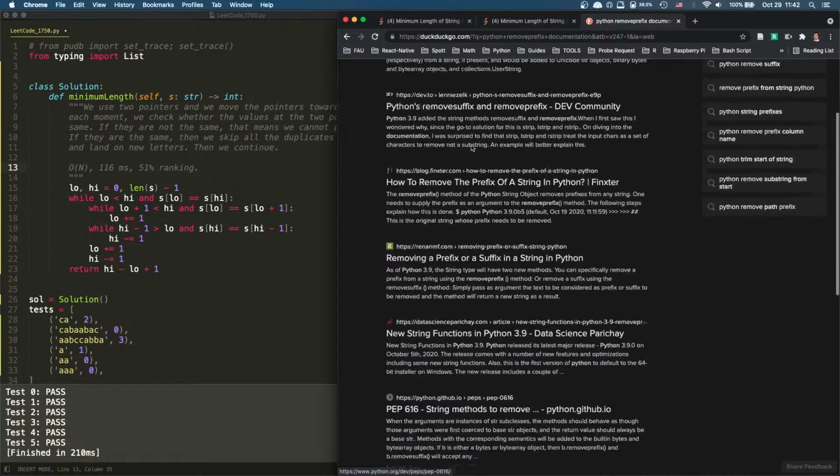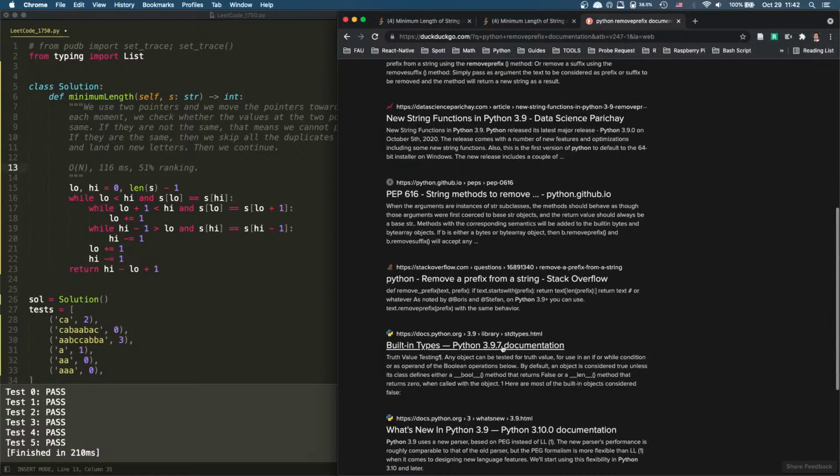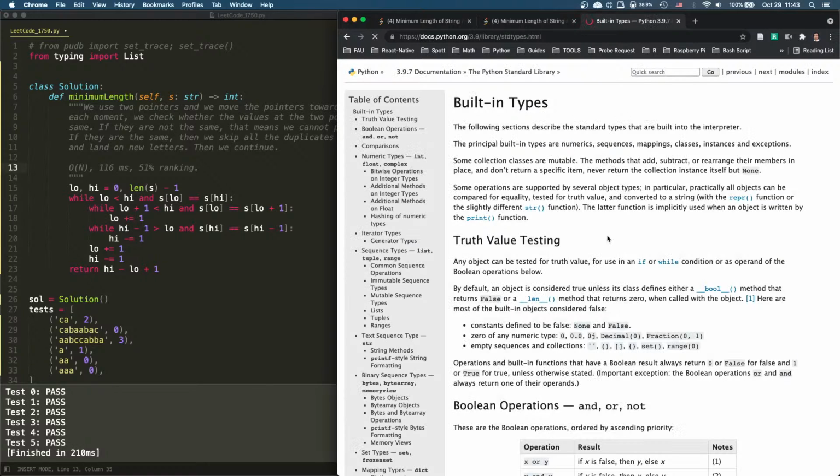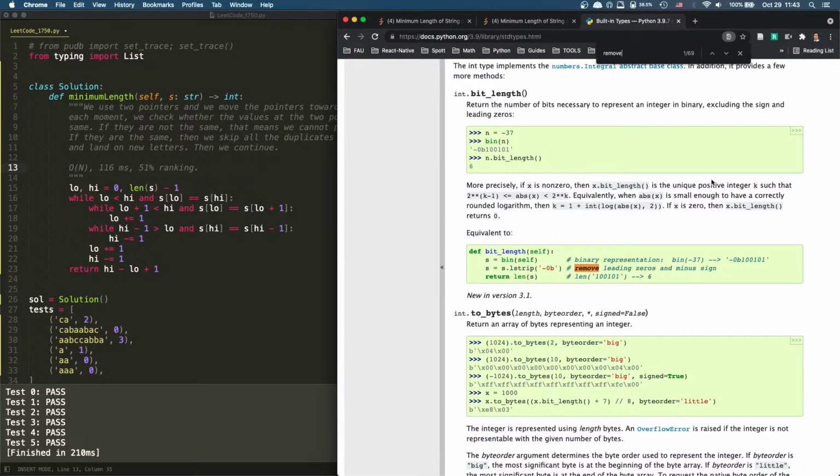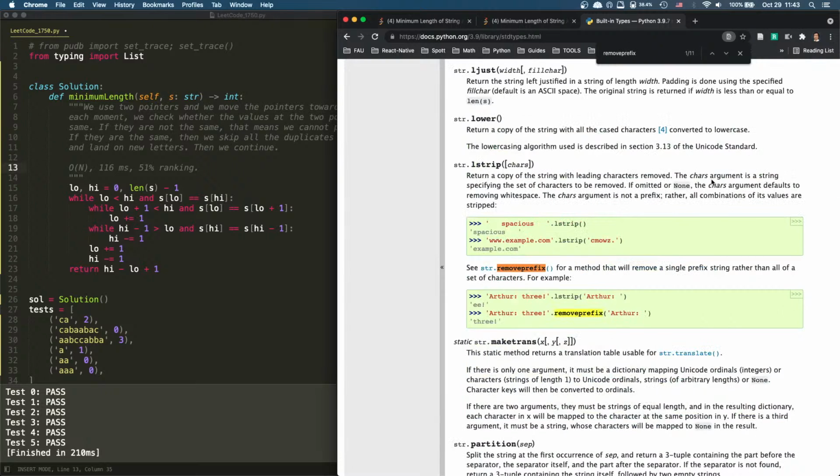No, I don't want a PEP. I want a built-in method. Remove prefix. There we go.